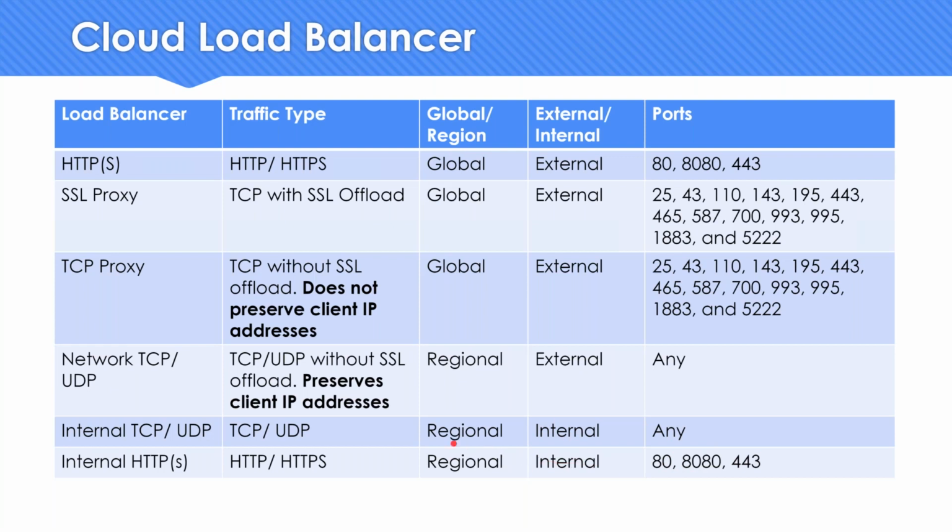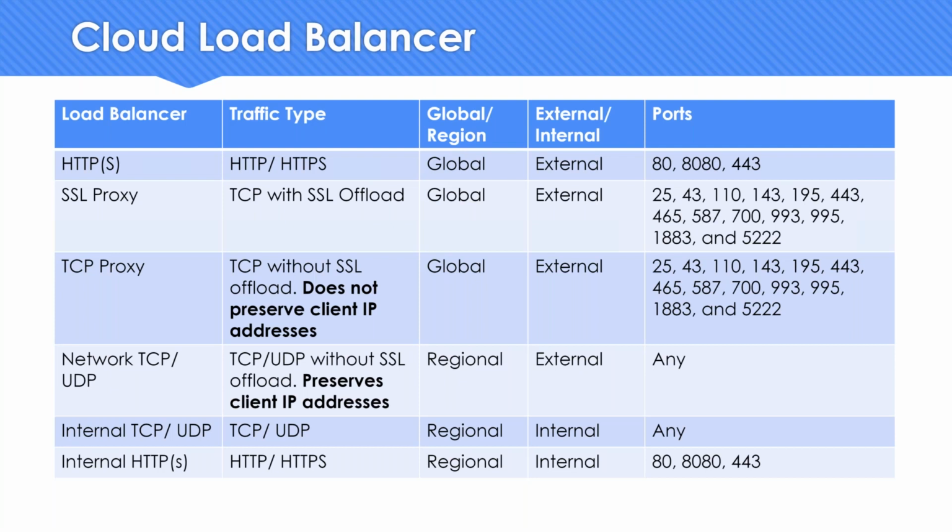Now let's look into some of the architectures, how these load balancers work, or the flow diagram of how they work. Then you are going to really appreciate a few of the load balancers. Whenever possible, a rule of thumb which I would say is try to use layer 7. HTTPS is a layer 7 load balancer, the topmost layer in your OSI model, the application layer. So try to use layer 7 as much as possible.